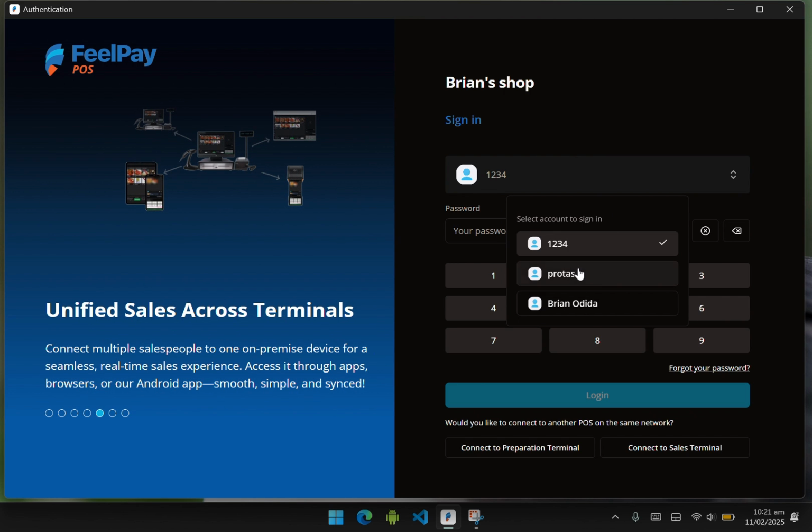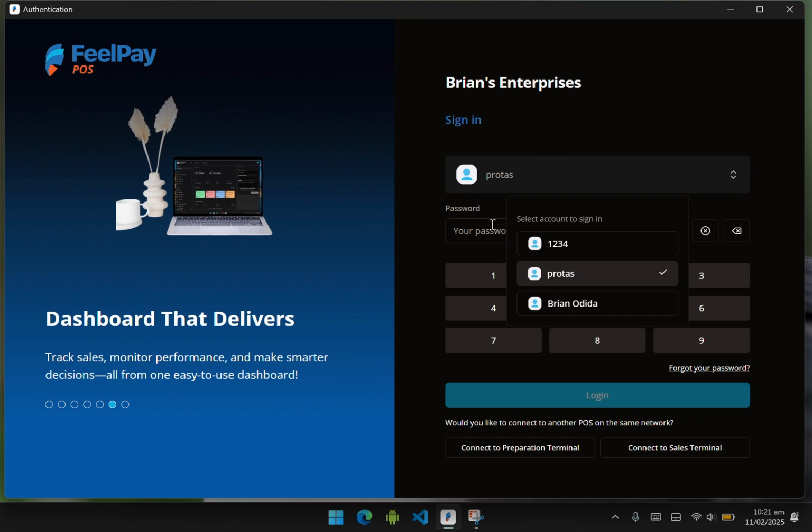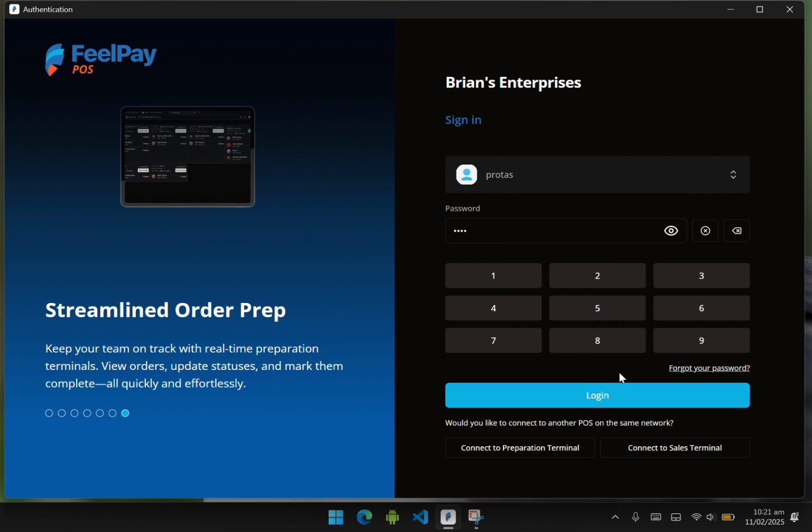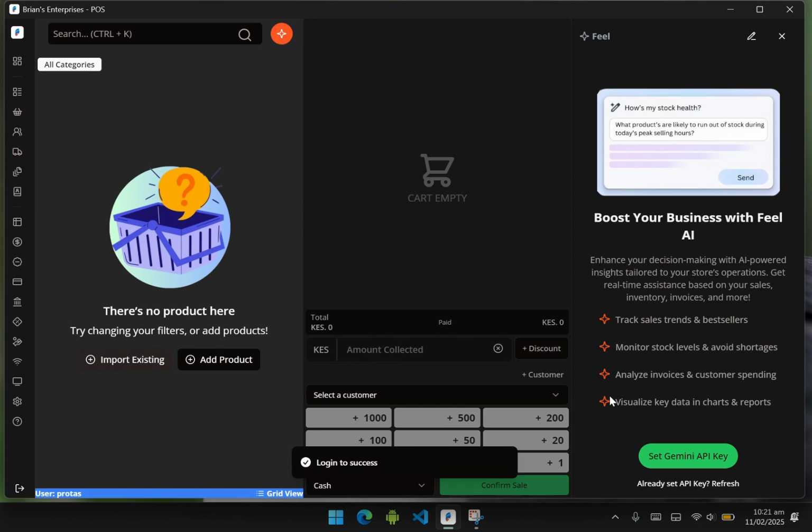So I'll just set in my account and my password, and I'll be able to log in. So anyone who has been added to the system, depending on their rights and access privileges, they'll be able to log in and do all the things that they are allowed to do in the system.